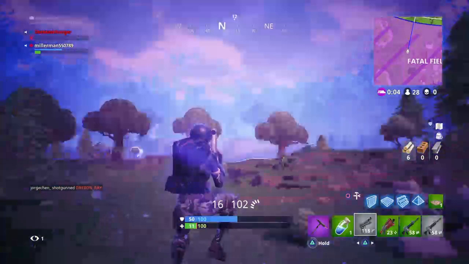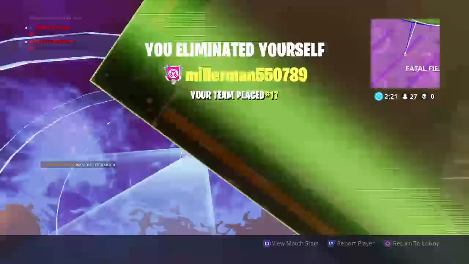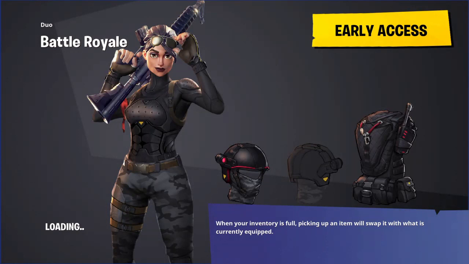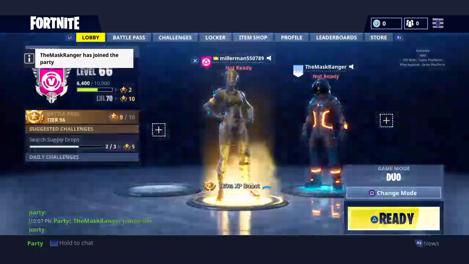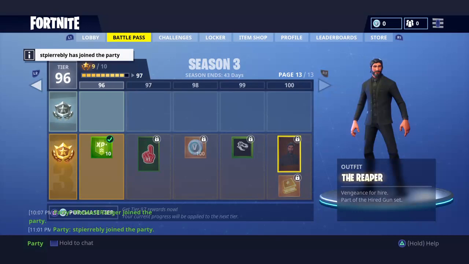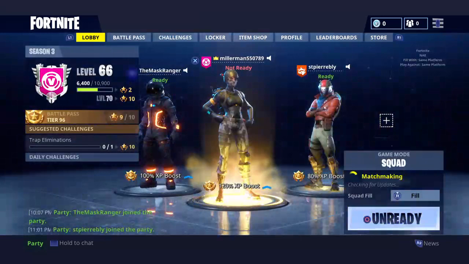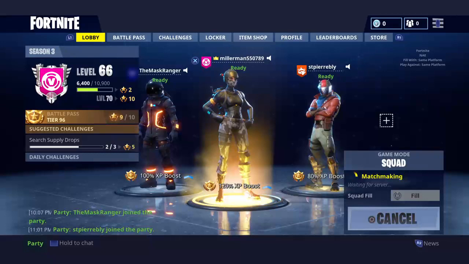At night, John Wick. I got 5 AR shots off right there. I got 45 pistol ammo off right there. This time, don't die. 1, 2, 3, 4. 4 more tiers. Hey, guess what? 4 more tiers and I get John Wick. The Raper. Oh crap, I forgot to take off Phil. At night.